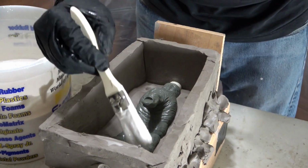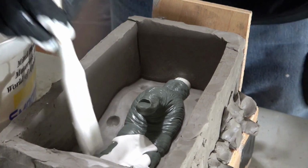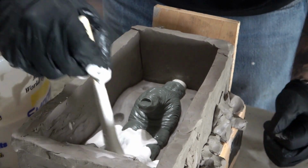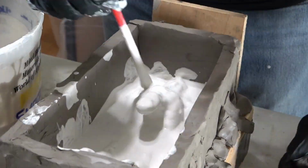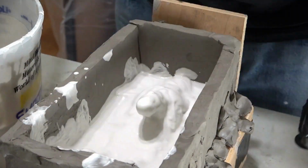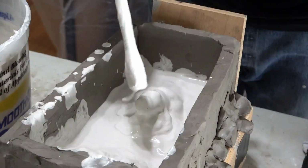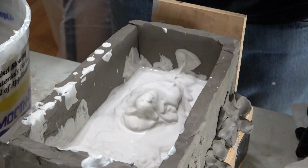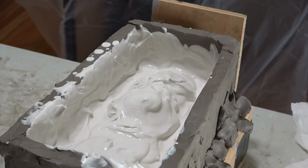Alright, let's do this! I mix up my splash coat of hydrocal and start to apply it over the whole sculpture, working it into all the details. Again, please check out our last video for an in-depth description of these steps. I keep covering the sculpture and building it up as the hydrocal thickens. And I make sure to brush it up the walls a bit too. And now that it has a good first coat, we allow it to cure for a while.